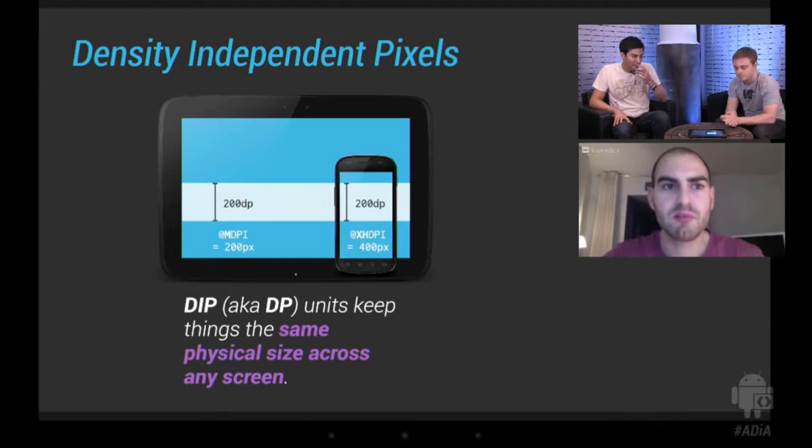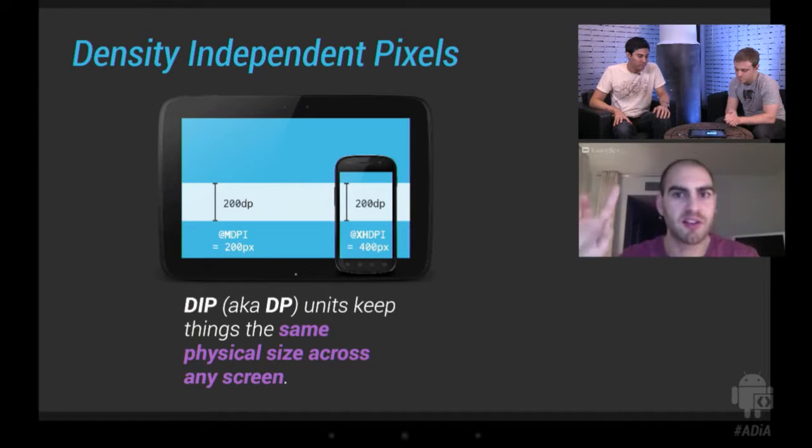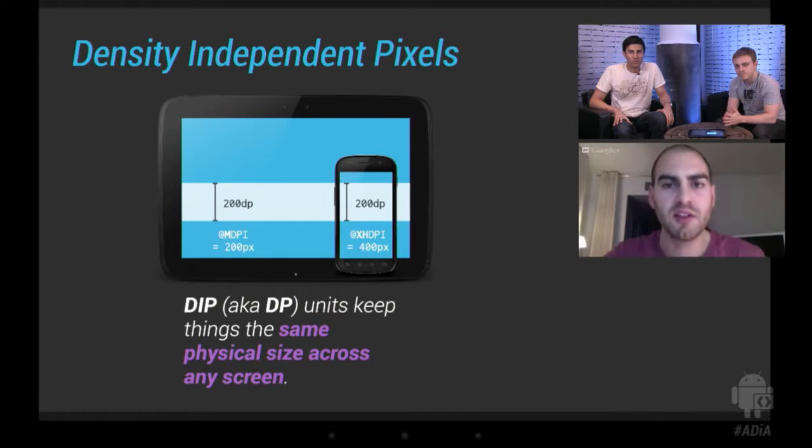A finger is 7 millimeters big on average or something like that, so you want to size your user interface elements so that they're roughly the same physical size across devices, so that they're easy to tap, easy to see, and so forth. By using this virtualized unit, this DIP, you don't have to worry about how many pixels the screen actually lights up to display it. You just size it for this virtual size, and the screen will take care of it.